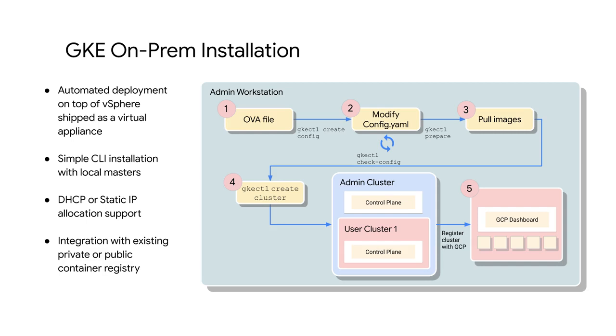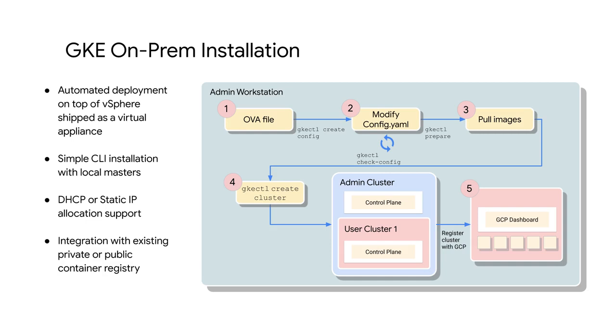You will install it in your on-premises environment, and then you will use gkectl create-config, and it will propagate a lot of configuration files. You will take one of the config.yaml files, adjust it to your environment, put in all the information that you need, the way that you want it to operate, and then you will pull some images and push them into your container registry. You will then use gkectl create cluster, and it will create that admin cluster and user cluster for you. And lastly, it will automatically register your cluster with GKE. So online, you will be able to see that cluster in a single pane of glass.